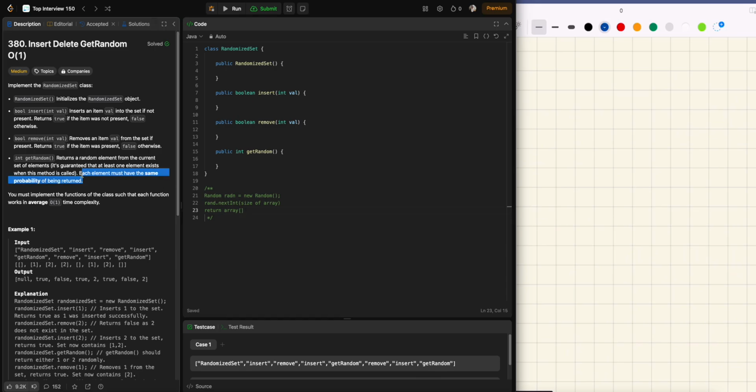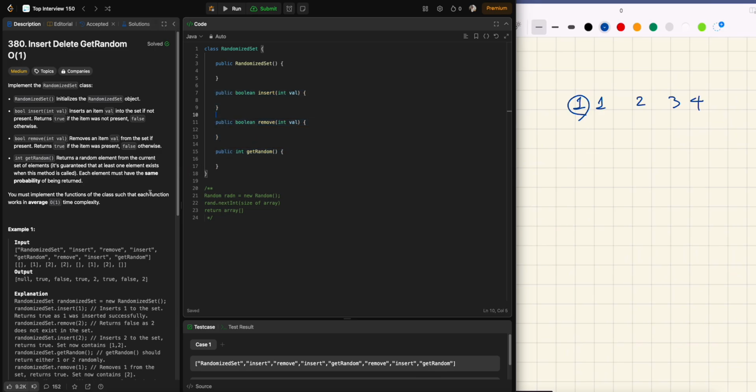But the thing is, each element must have the same probability of being returned. In other words, if the number was 1, 2, 3, and 4, it's perfectly fine. They all have equal probability of being returned. But if there's one extra number, this one will have a higher chance of being returned. So in other words, we shouldn't allow any duplicates in our final set. And another thing to watch out for is it has to have a constant time complexity. All of them have to be O(1). How do we achieve that? That's also to keep in mind.